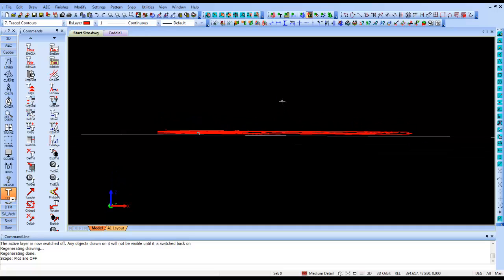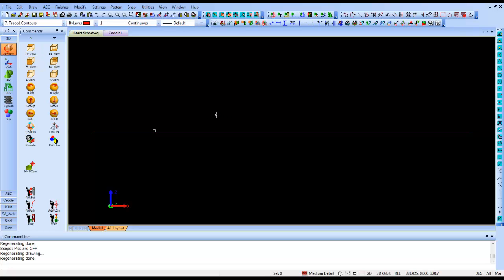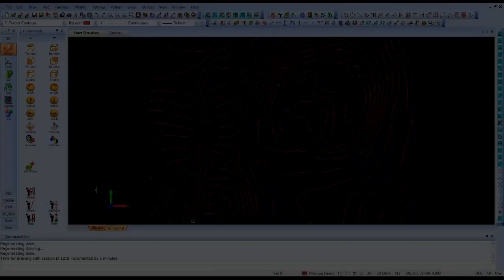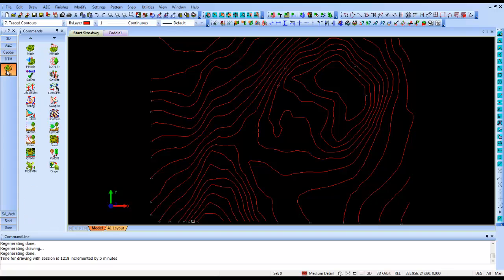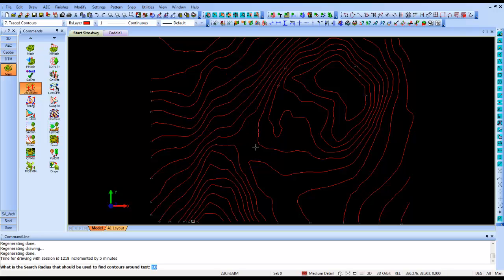If I switch my view to a perfect front view, you'll notice there's one line. If I orbit it slightly, it's all lying on a flat 2D plane. To transform the contours, I will select DTM. Under the Applications menu and in the Commands, select 2D to 3D translation, and I'm going to select Auto as an option. With Auto, Caddie will run through the whole drawing and automatically translate the contours. I will select Scope and select OK.